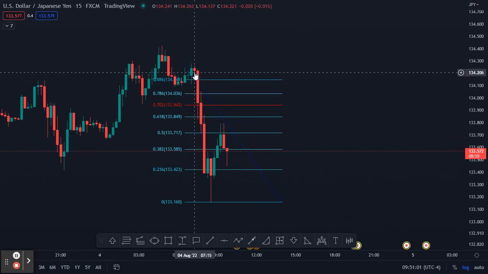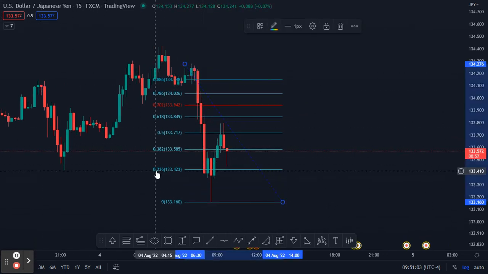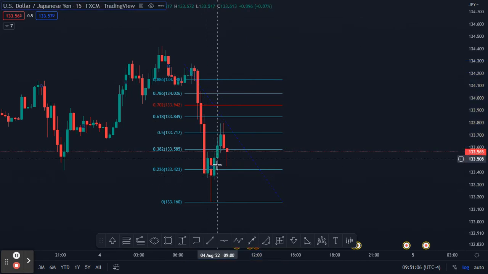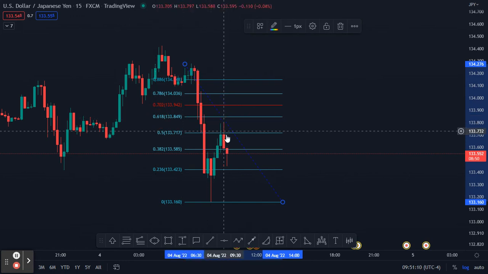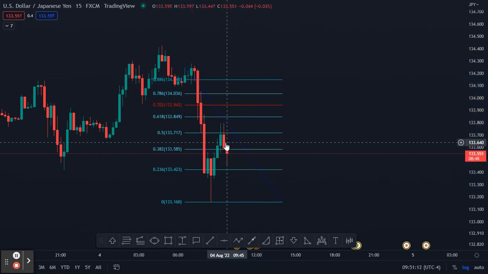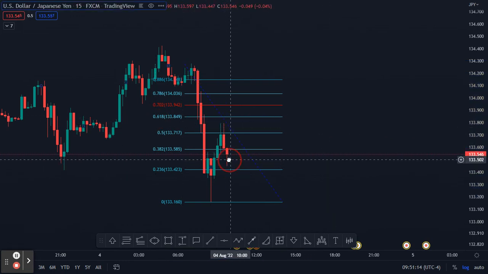Okay, so what do we have? We had a drop. We crossed 23%, then dropped back below the 23%. We found some momentum to get back up here. We did not quite get here yet, but we had this pullback. So with this pullback, this is a great opportunity to look to go long, and you may even find some strength here to get in.